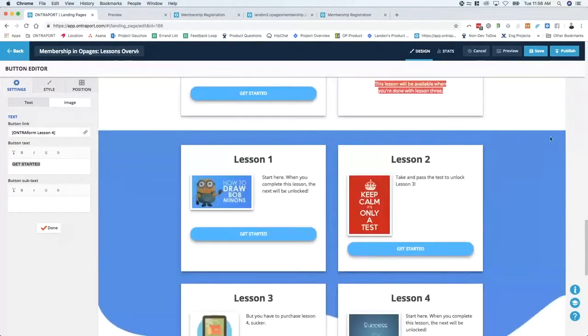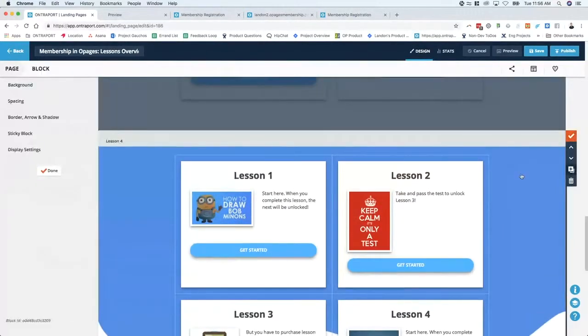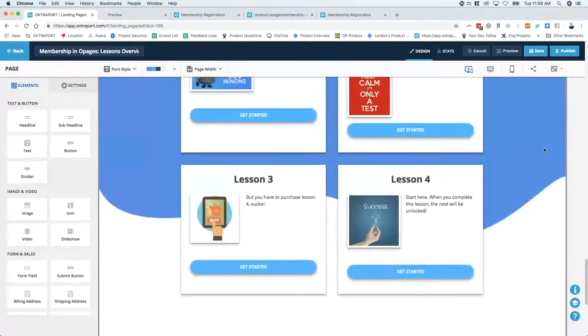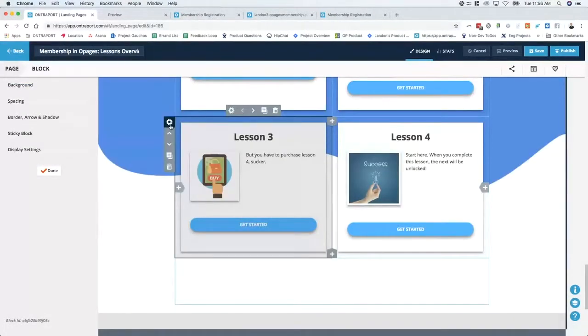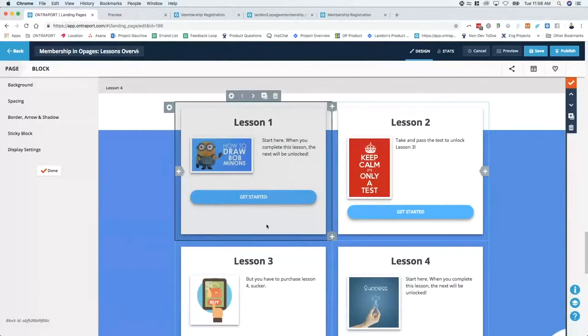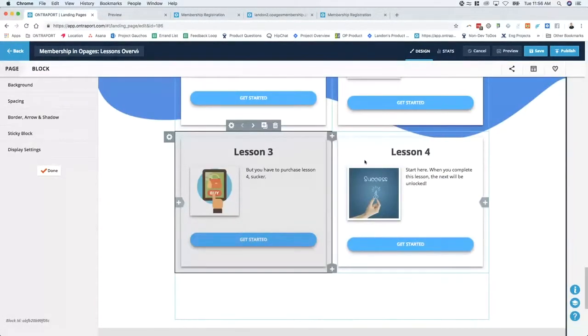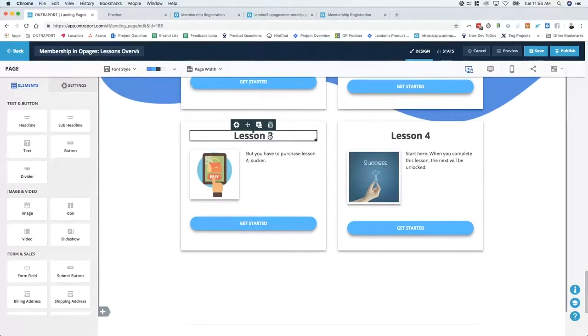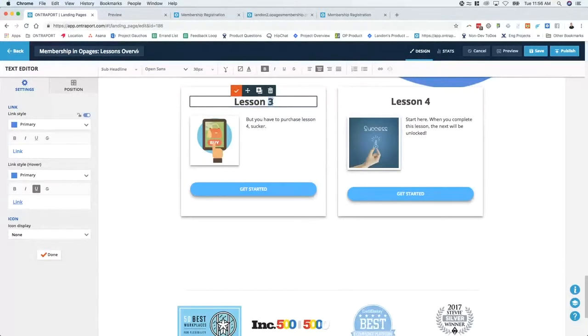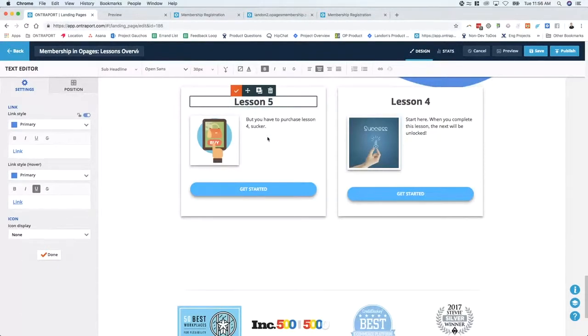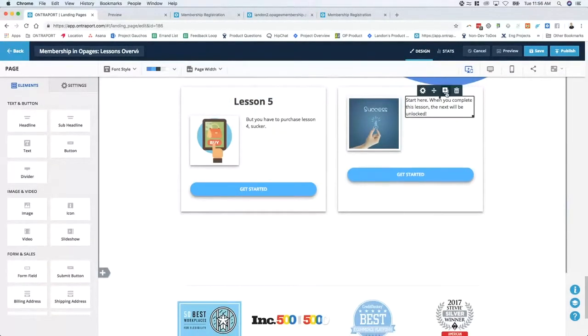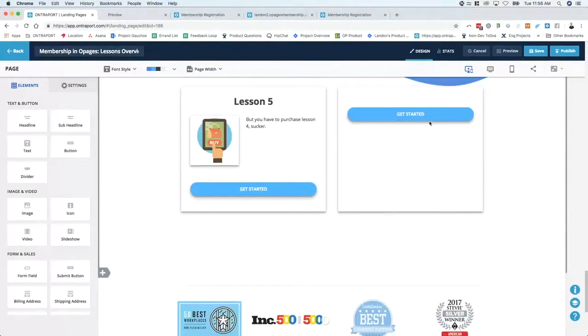Let's see, what I would do is copy this block. I go in here, edit, copy the whole thing, and I'm done with that. Come down to the copy. I would edit this, take this row here and copy the row, and then scroll down and edit this to lesson 5. Oops, I did just put 4. This would be lesson 5. And then I would delete this stuff because I don't have any lesson 5.